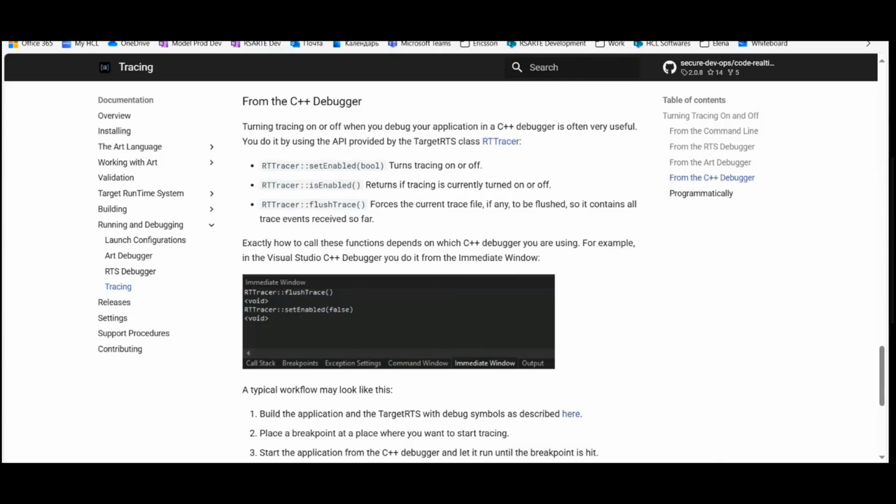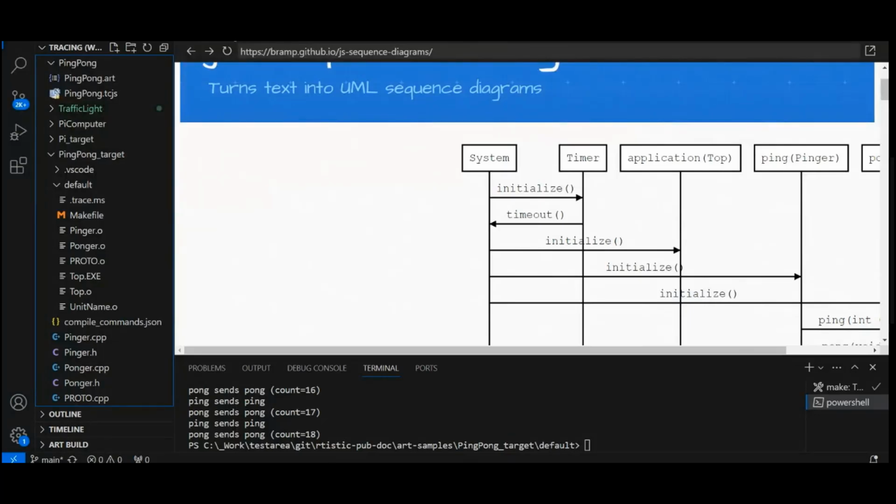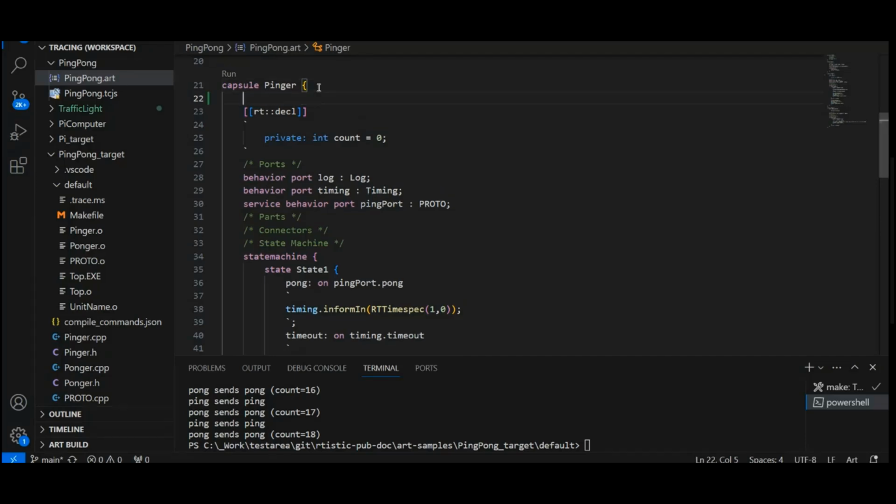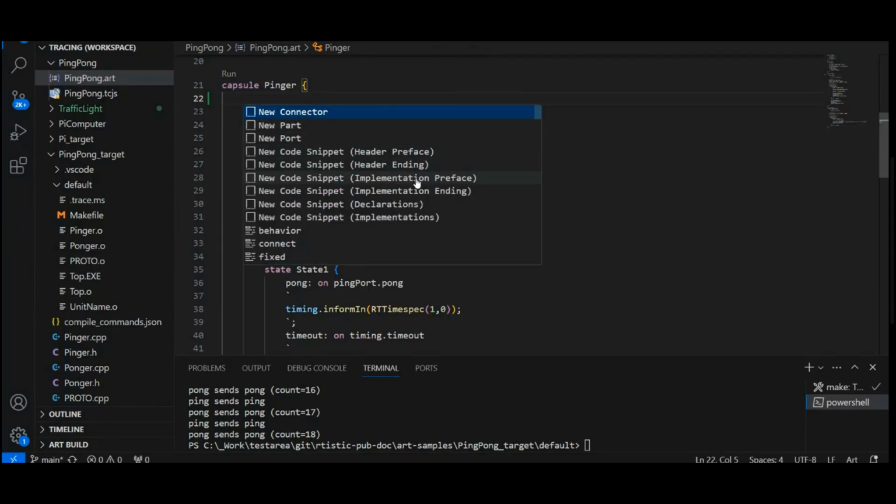So we can now go to our ping pong sample, and first I will show you how you can do it even programmatically from your code snippets. In order to do this, I need to add an include to the rttracer.h file.